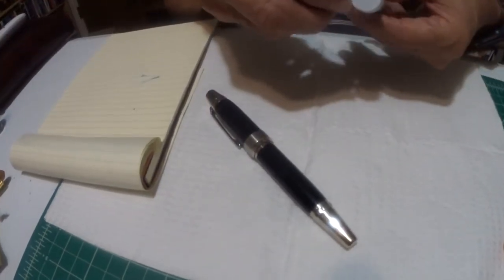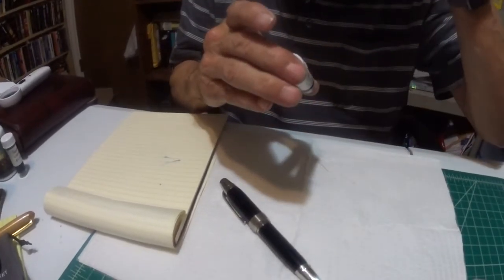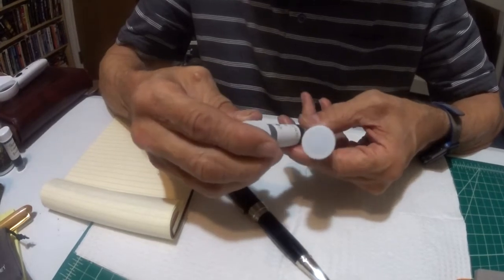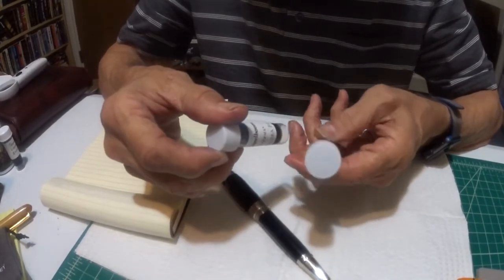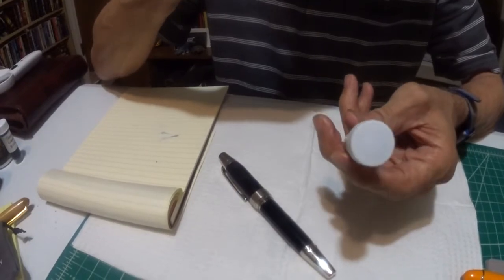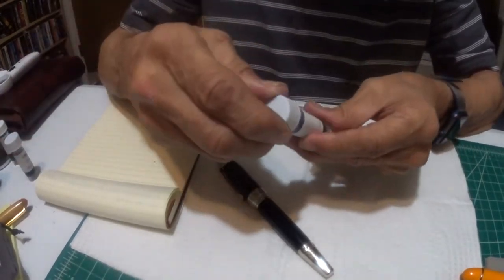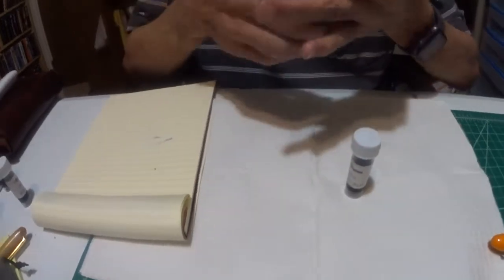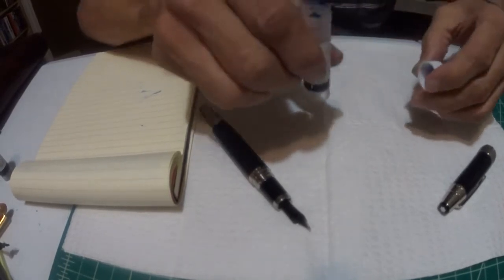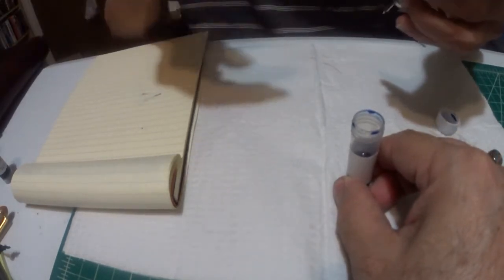So anyway, Hugh from Apple Boom sent me some ink samples of Watermans I didn't have, and I was asking him what the colors look like. I have Waterman Blue, but I don't have the Waterman South Sea Blue, spelled B-L-E-U. And the Waterman Blue Black. So we've decided to use the South Sea Blue. So let's get this little jewel inked up with some Waterman South Sea Blue. I have Montblanc ink, but I don't have a blue one.